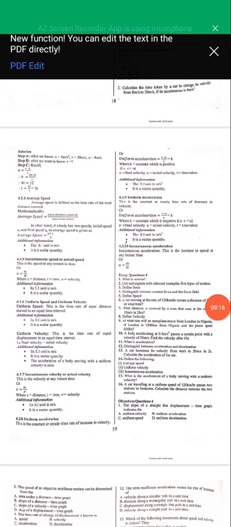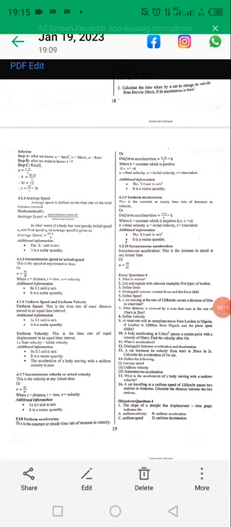Now this is a continuation of question number 2. The speed of an object in rectilinear motion can be. All right, so we have all these questions. You can drop the answers on the platform, or send them to me, then I'll send the correction so that we can check. 95% of the questions I have here are JAMB questions on motion and equations of motion.